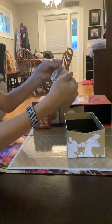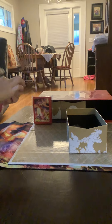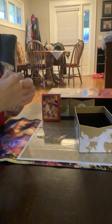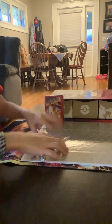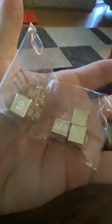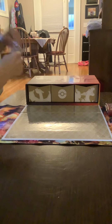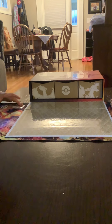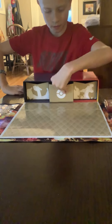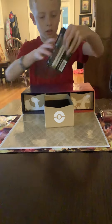We have the same sleeves as the play mat, a golden stamp thing, and then we have the metal dice — let's not open them, we can sell them for a lot. Feel that, dad — that's actually heavy. The guys are even heavier. That's crazy — very nice. All the middle box contents were all in that one drawer.